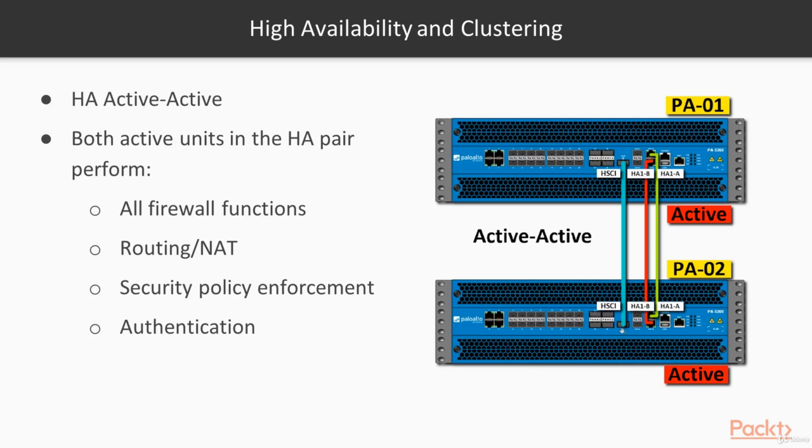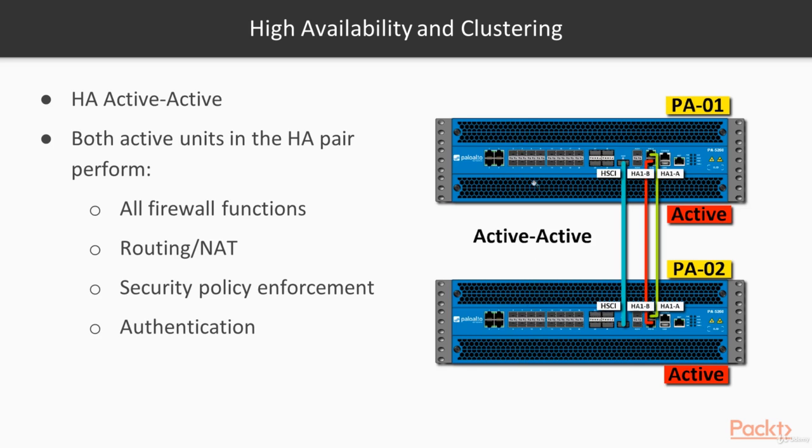PA01 and PA02 will be able to send traffic inbound and outbound, and they're also going to be configured in an active-active state, meaning that if one goes down, the other one can still take over the sessions and continue forwarding. So you not only enable redundancy, but you also maximize your investment by using both units at the same time, rather than having one in passive with the active standby or active passive mode that we discussed in our previous video. If you have one in active passive mode, then those firewalls will be just sitting around doing nothing until something happens and it needs to take over.